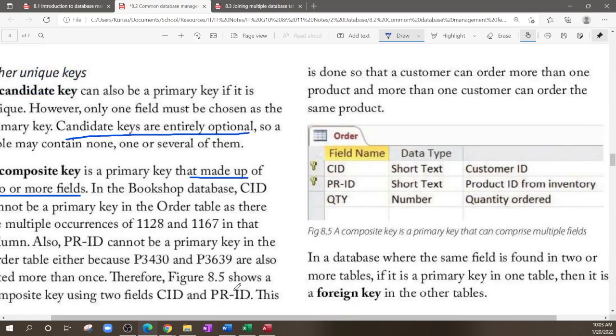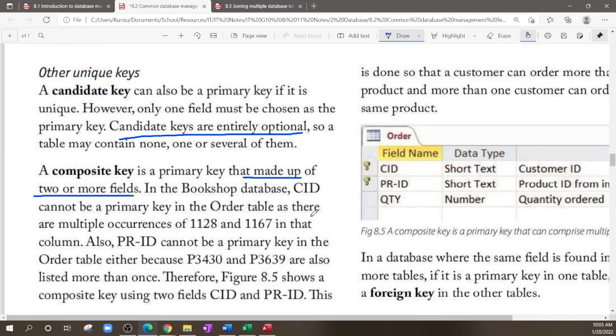In the bookshop database, CID cannot be a primary key in the order table, as there are multiple occurrences of 1128 and 1167 in that column. Also, PID cannot be a primary key in the order table either because P3430 and P3639 are also listed more than once.